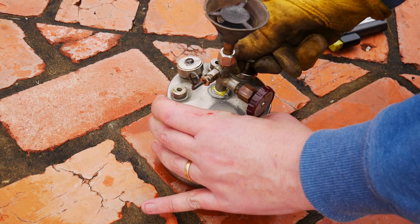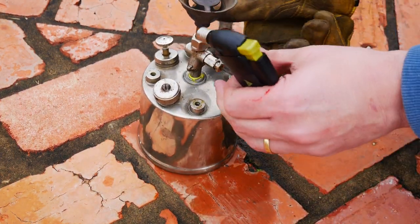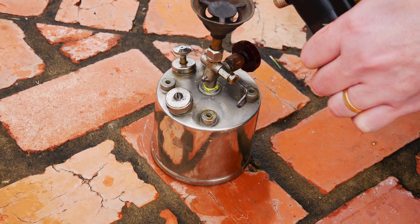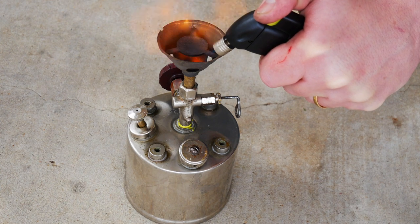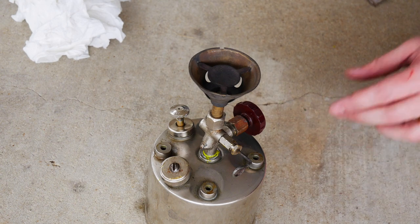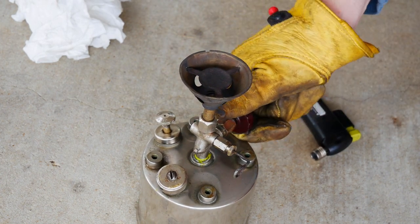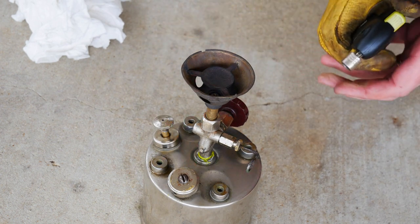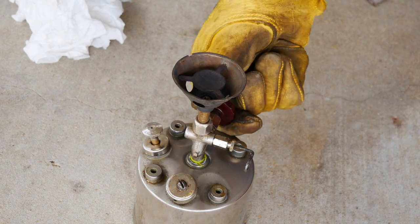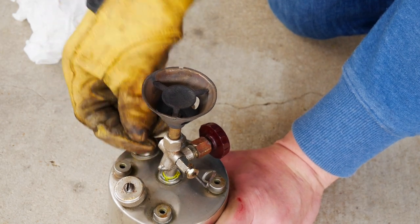I went ahead and pumped it up and tried to get it lit, and this is where I started to run into the wind. It wants to go but it's just too windy. Given that I'm comfortable there are no leaks, I went ahead and took it under my carport — I have plenty of room and it's much less windy there. It took a little while to get it going; it kept wanting to go out on me, which is not uncommon. These stoves are not perfect, not modern, not always easy to deal with. Eventually I had to turn that knob a lot more than the quarter turn it says, and that allowed me to get it going.